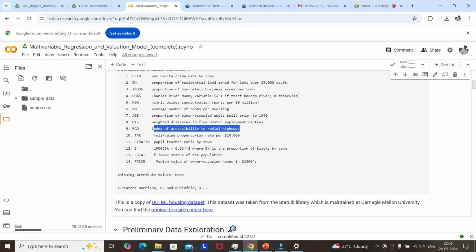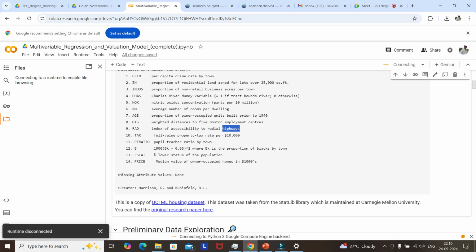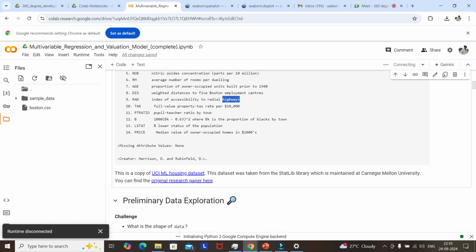For example, if you want to do a certain business, like transport business, for that kind of thing, a highway should be near. Even for accessibility, if highways are near, the prices might increase depending on how frequent it is. Even the tax: certain areas have certain taxes. For example, in the Indian context, rural areas like villages will have less property tax than the cities. A similar concept will be applicable in Boston also.